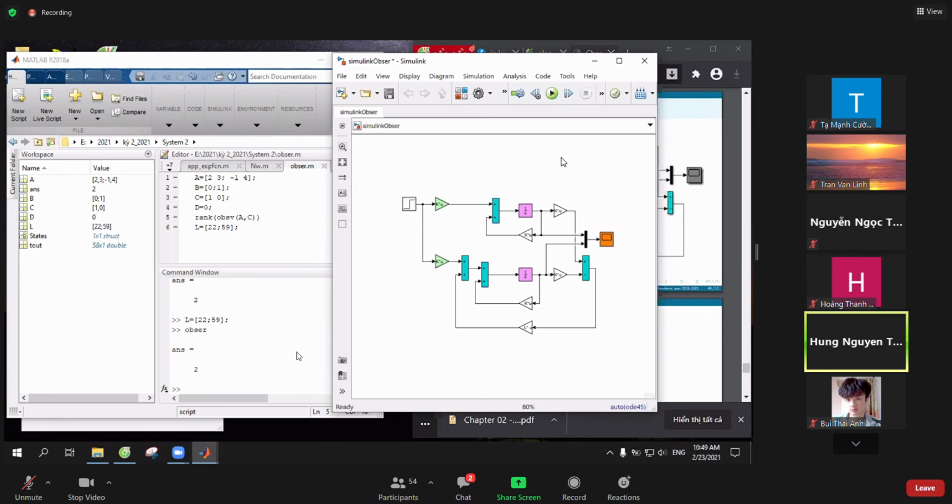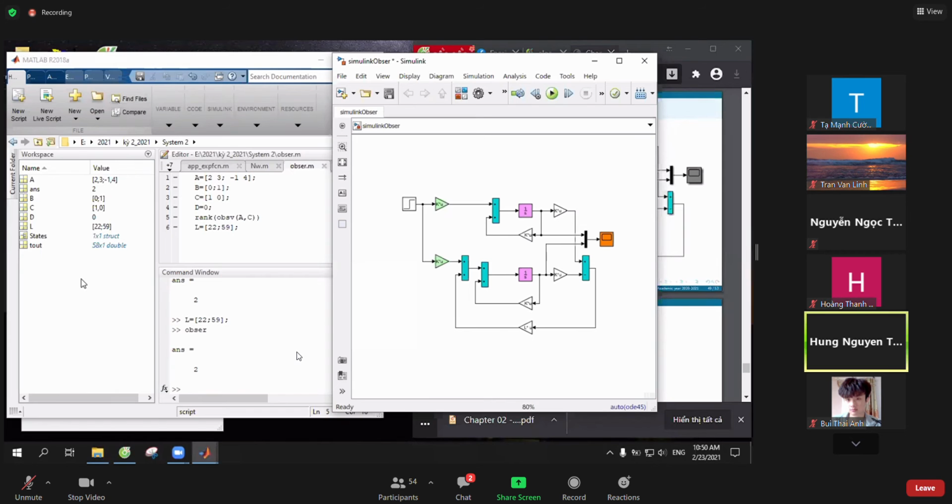Come back to the MATLAB screen and you will see the state here. This means that when you log data and run the simulation, the data will be put into the workspace. You can put any name you want, not just state, but this is only an example.